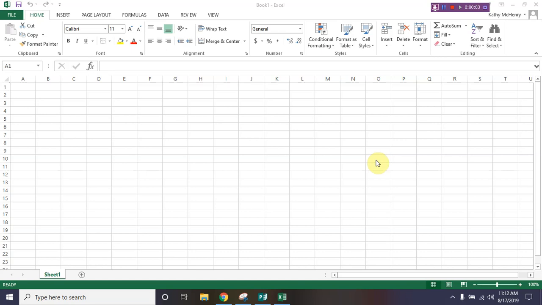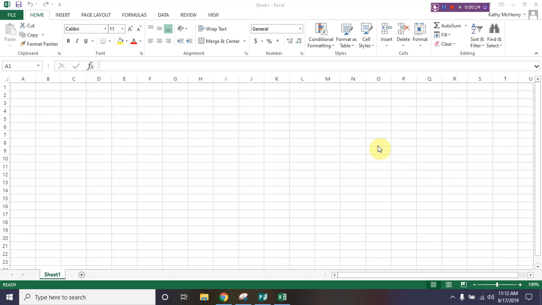For Chapter 8, we're going to create a bond amortization table. We're going to go through this a couple different ways. We're going to learn how to use macros, payment functions, future value functions, and present value functions, and just see how much Excel really can do the work for us. So I'm on page 231 of your textbook.